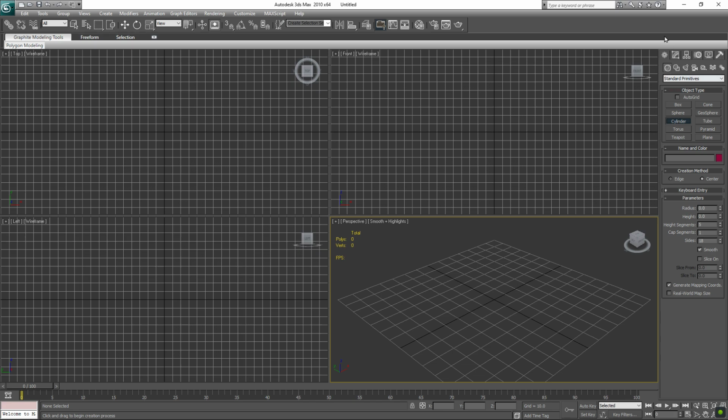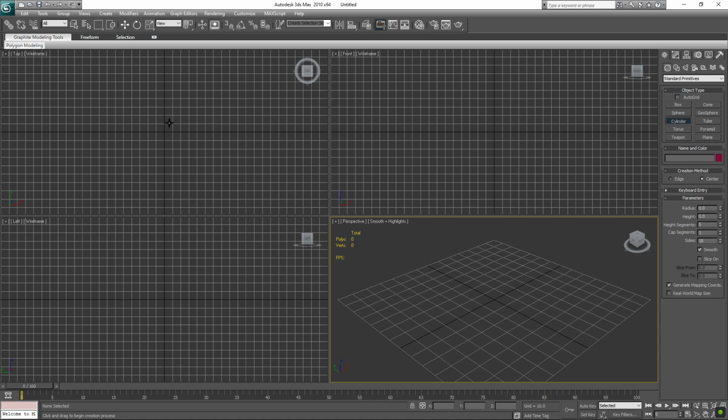Go to the create tab at the top right corner. Click create, standard primitives, and select cylinder. There are four viewports: top, front, left, and perspective.